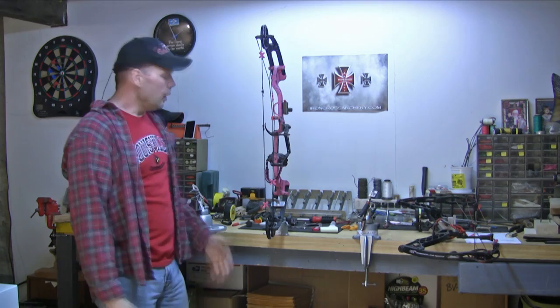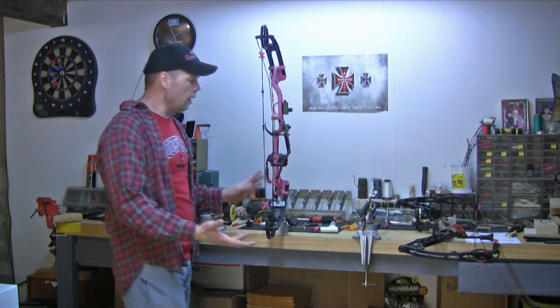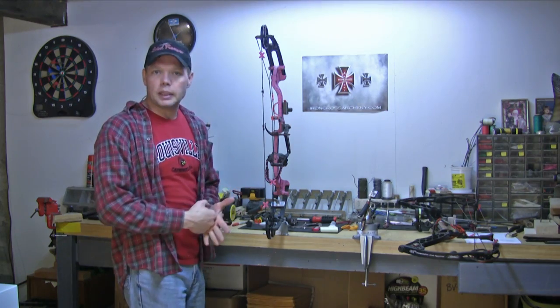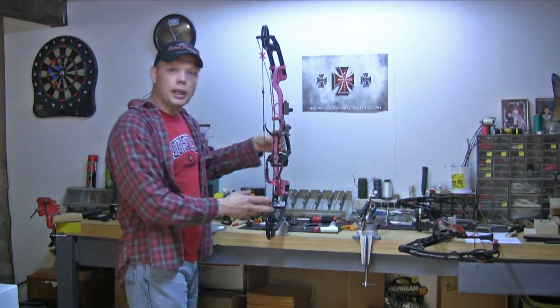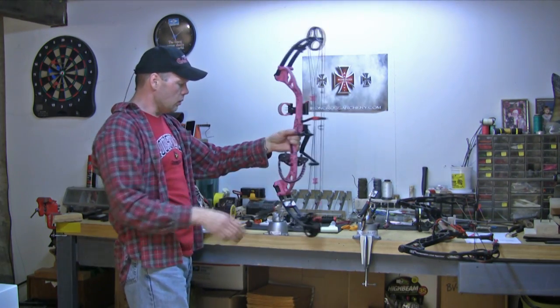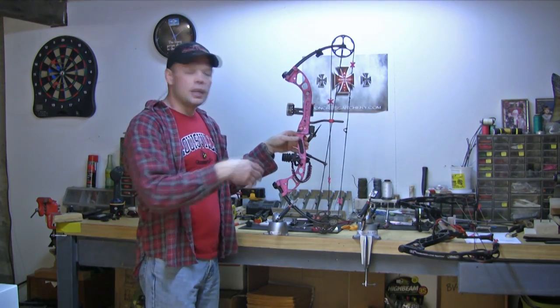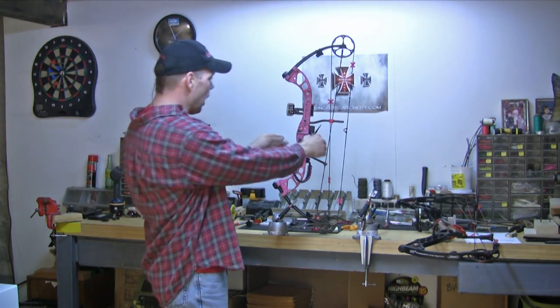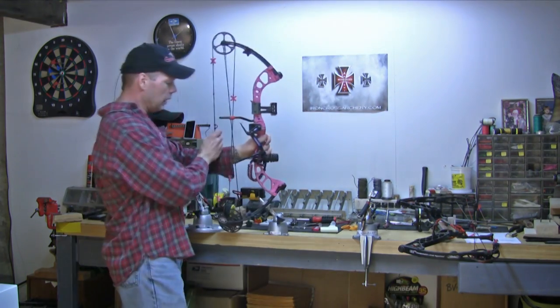That's really cool. Now, the other thing that makes this bow vise great is the simplicity of it. It's got one single knob on the side. You loosen it a little bit, the bow will stay in the same position. But here's the beauty. Look at this. You can pivot it around. Now, how many times have you ever had a bow vise and you wanted to get in here and work on this side of the bow and you were leaning around? You don't have to do that with this one. You could spin it around.